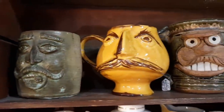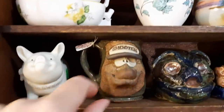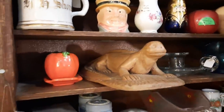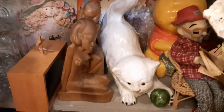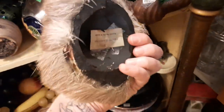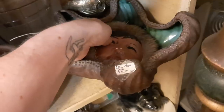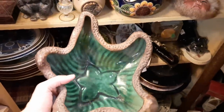This was the last booth that we looked at. They had some cute face mugs, so I went in there and looked at the face mugs. This is another booth that rotates their inventory pretty often — there's always something new to see. And while I was looking around, there's an M.A. Hadley green and white cup. I noticed something that looked like I used to see a lot when I worked in Alaska a couple summers. And sure enough, I picked up this mask and flipped it over — it was marked Made in Alaska. And then I noticed how cool the bowl was — it's California pottery by Walter William. And so I picked that up. And here is everything I bought on this trip.